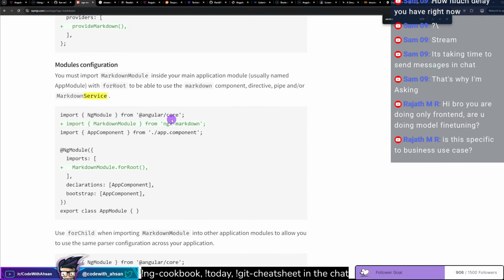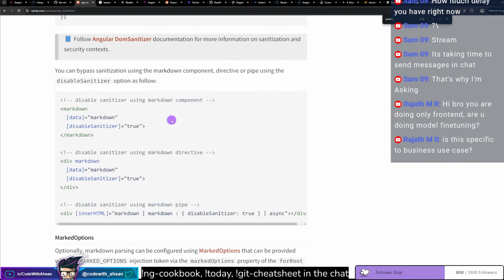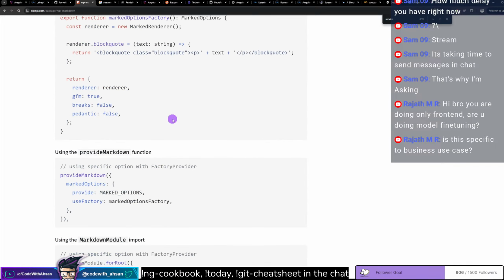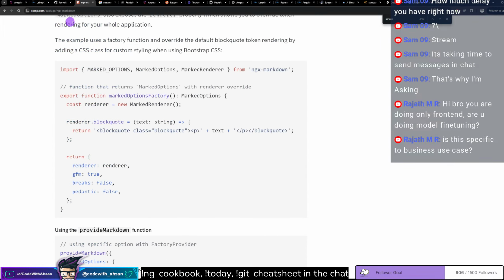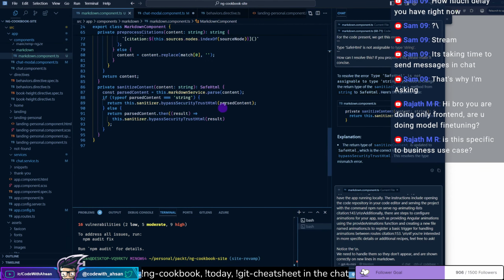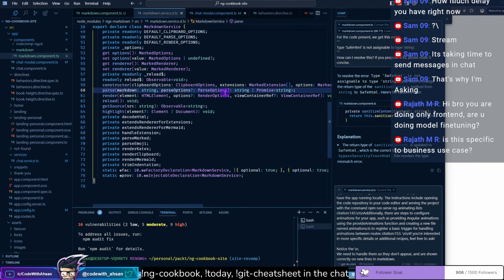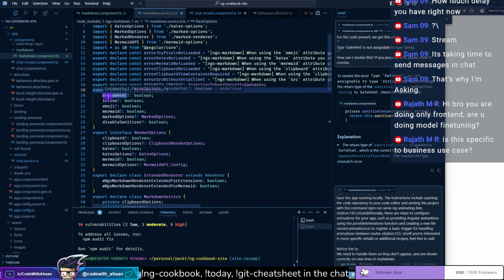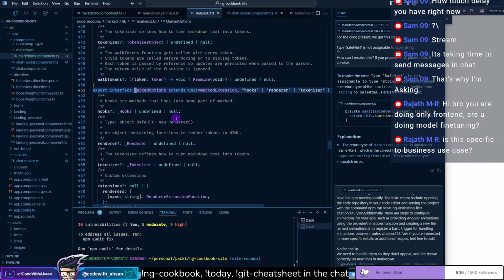Configuration, NGX Markdown, provide Markdown. I think we don't need to make it more complex than it needs to be, honestly. So let's see if we can find the options for this. If I go with this particular function, I want to see what are the options I can provide. So we have decode HTML, inline, emoji, marked options.